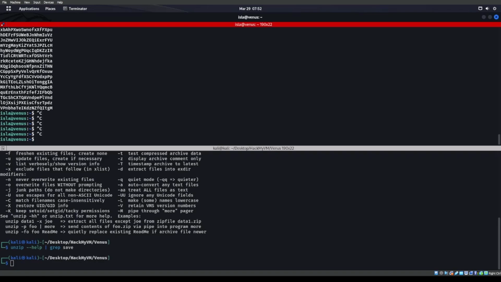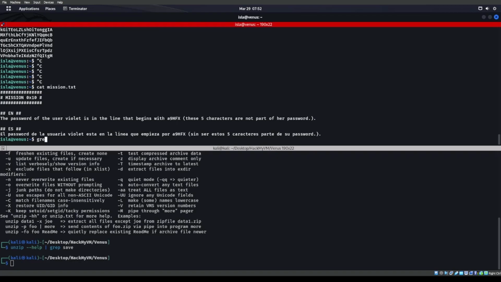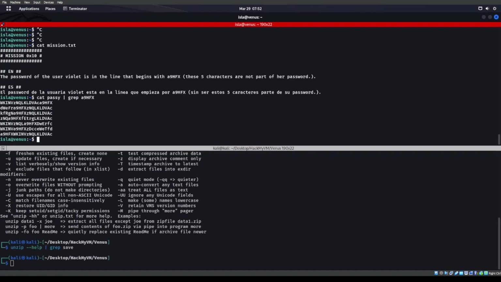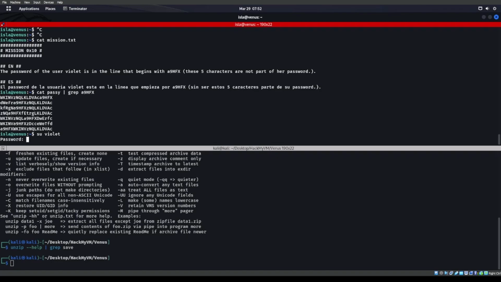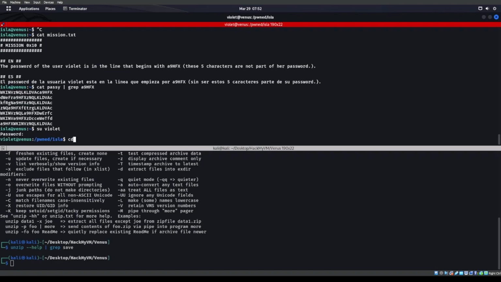Okay. So right there. Facts. So this must be her password, right here then. It says that begins with, right? So let's go ahead and try that as her password. su into Violet. All right, cool.